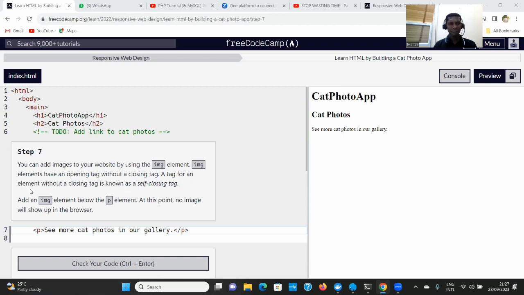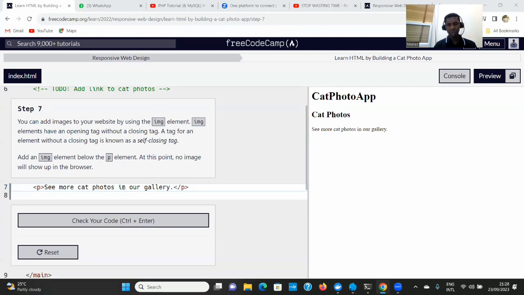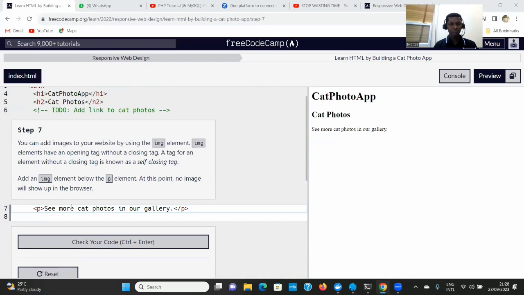So a tag for an element without a closing tag is known as a self-closing tag. So add an IMG element below the P element. At this point, no images will show up in the browser.